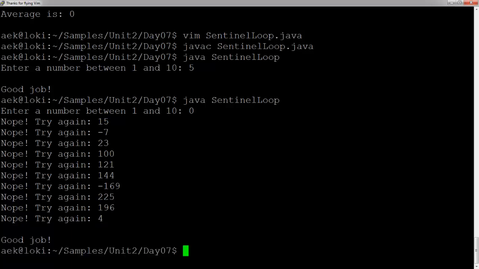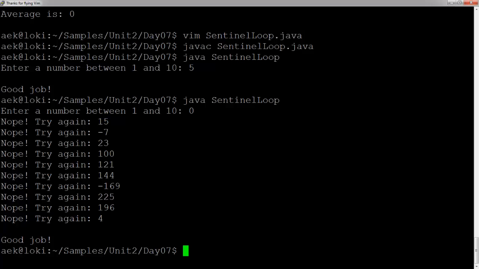It's a good job. And the really cool thing about the Sentinel controlled loop is it just keeps going. It's very patient. One problem that we might have run into in the past with using if statements would be that you have to write to collect input. Like we might have an if statement that checks to see if the number is between 1 and 10, and then another if statement that sees if the new number is between 1 and 10. But we have to have a new if statement every time we want that to happen. So eventually we're going to run out. And what happens if our user is just really, really bad at things?